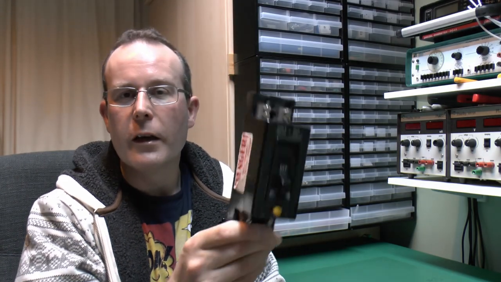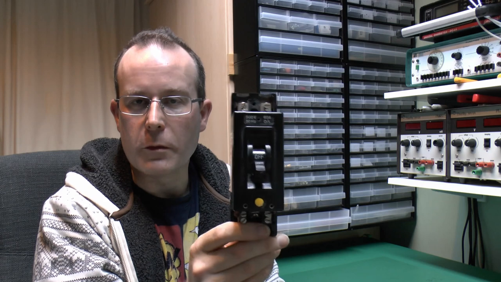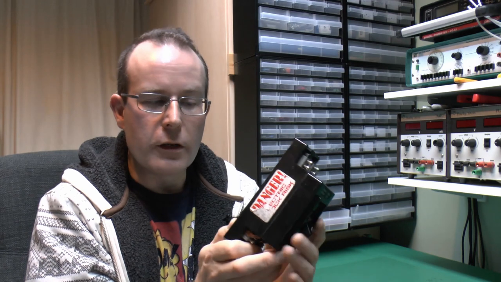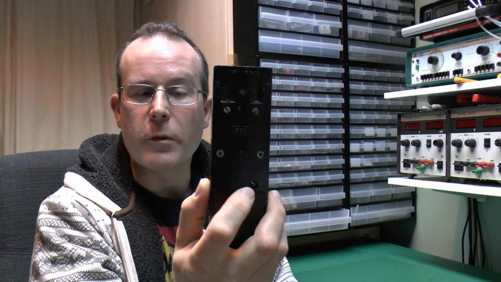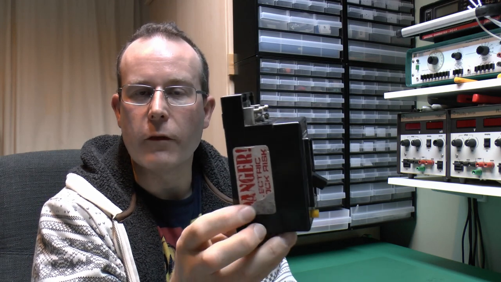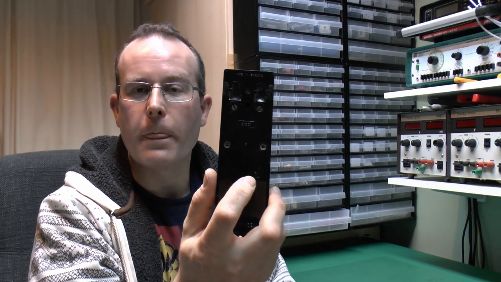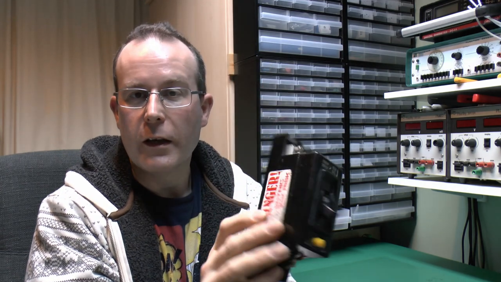So that was a look at the Crabtree voltage operated earth leakage circuit breaker. And unlike that Chiltern one and the GEC example, this one does actually work. And in theory could still be used, of course you wouldn't want to, for reasons explained in a previous video. And just another point here, on the back there is a screw there, and that doesn't actually come out, but the position of it appears to go right into the centre of the trip coil. So we presume that is some kind of adjustment for when the thing was manufactured. And therefore by either screwing that in further or removing it, it would adjust the magnetic field strength and of course therefore the voltage at which the device trips. Until next time, thanks for watching.